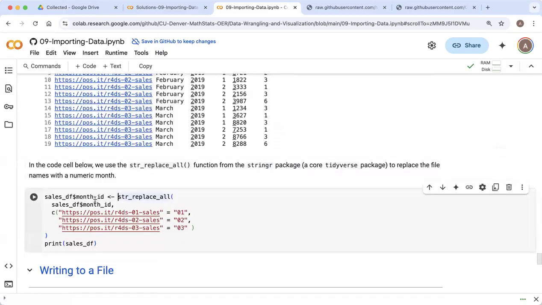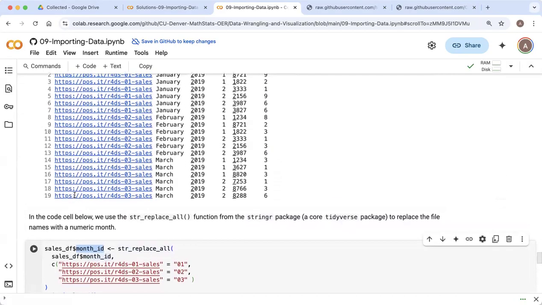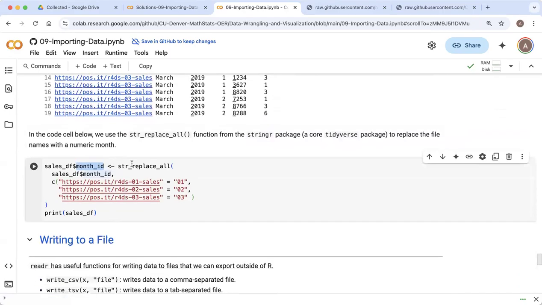So what I want to do is go into this month ID vector and say, any character string which matches this, that's where the all comes from, for any string that matches all of that, replace it with the string 01. For any string that equals this file name, replace it with 02. This file name, I want to go ahead and replace it with 03.